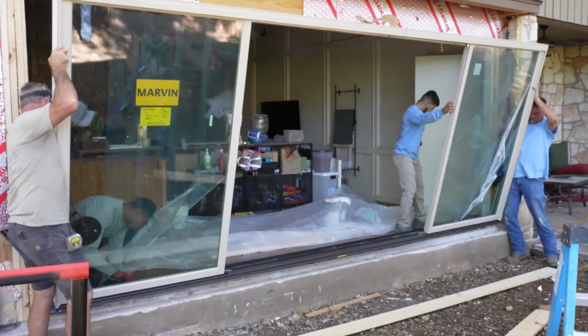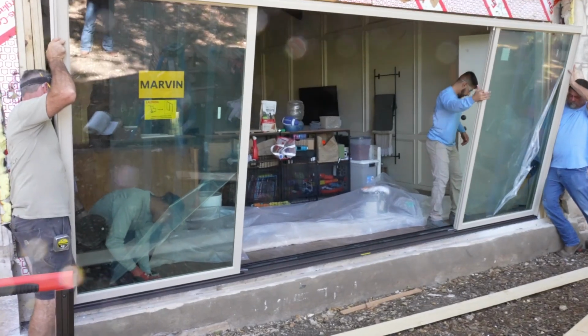Are you wanting to open up your view and get more light into your home? Ready to elevate your home with a new high-quality door? Well, transforming a window into a door allows you to open up your space, give your home more natural light, and provide you with another ease of entry into your home.